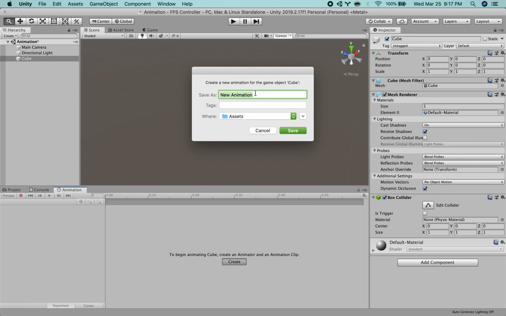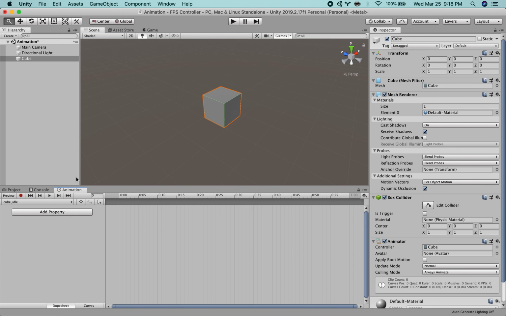Now we're going to make this under the assumption that when we enter into the scene, our cube is not doing anything, and then something happens to make it start moving. If that is the case, the first animation you will want to make is the idle animation. So, cube idle. If your object is just going to constantly be animating when you are in the scene, then you can just make an animation clip of whatever it's going to be doing, but we want it to not do anything first and then do something. So we want to make the idle first. So I'll click save.